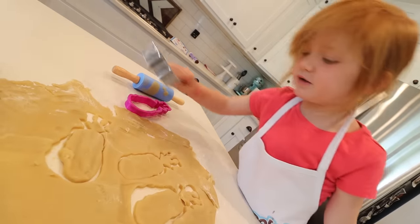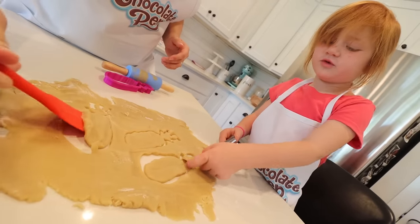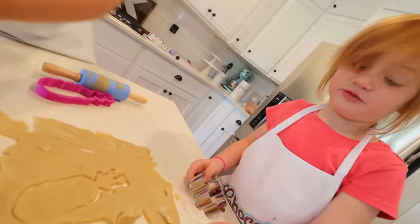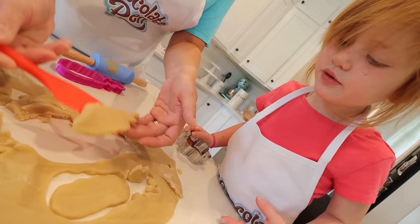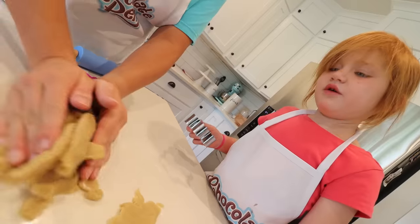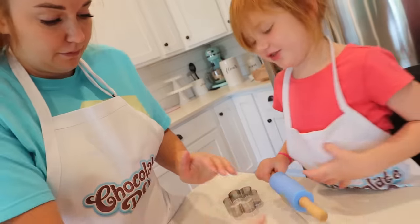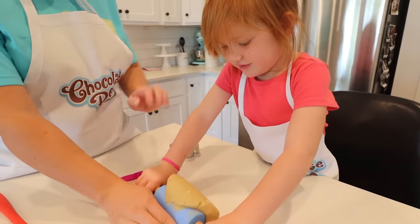You okay? Now the flowers. I'll get them out. You might want to do two of them because these ones fell apart. That three fell apart. She's got big hair. Good job, Mama. All right, should we make a flower? Okay, let's make another one. Let's roll it again. Okay, flatten that out. We need some more flour.